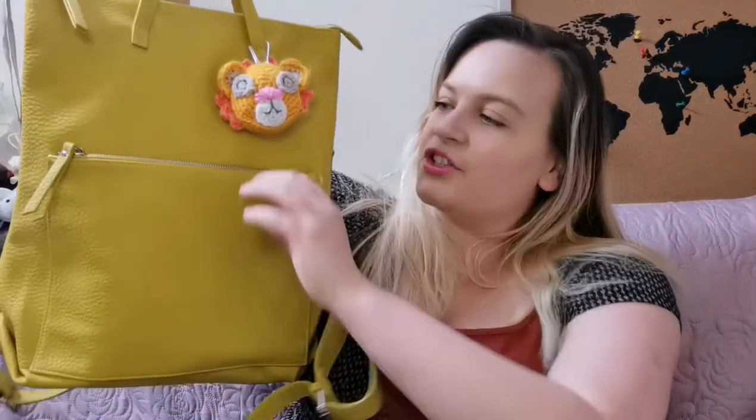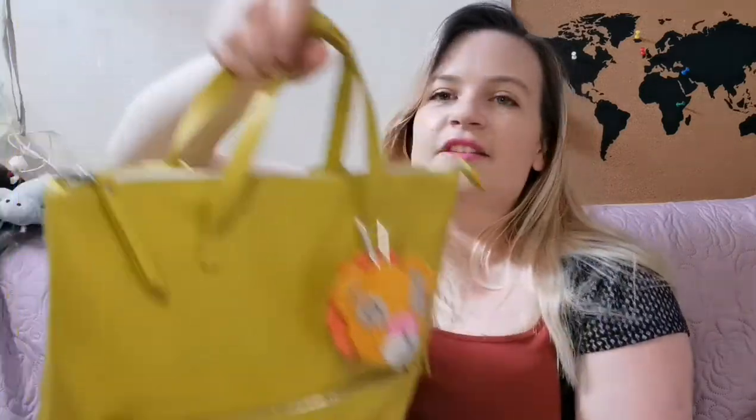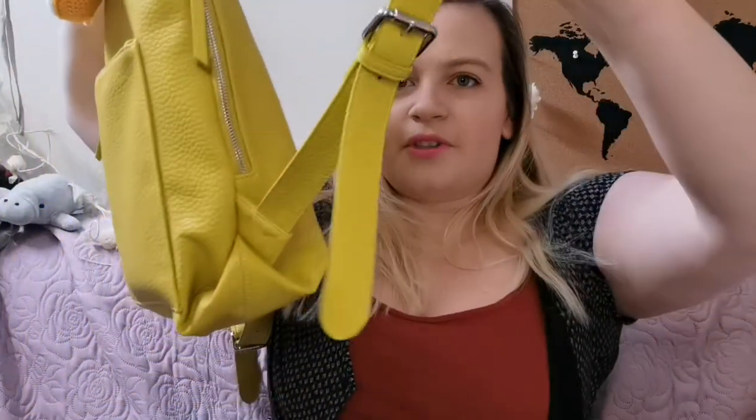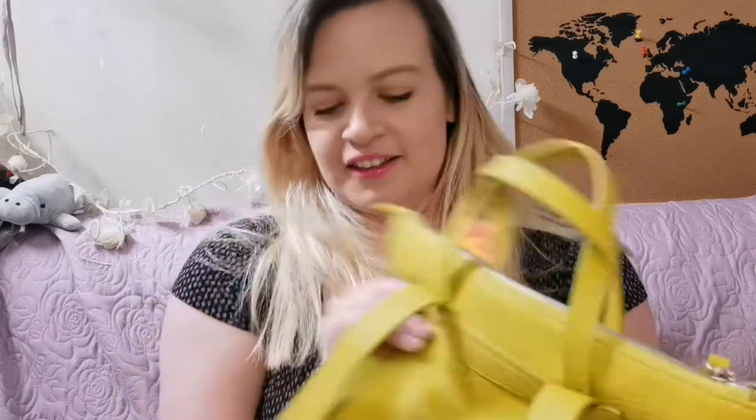But I love this bag so much. It's got a big pocket across here. It's obviously got the main area in there, which is now full of wool or yarn. And then it's got this really nice sneaky side pocket in here, which I thought went into the main area, but it doesn't. It's a totally separate compartment. It's got very nice adjustable straps. It's not real leather, so I'm pretty sure it's vegan friendly. And I just love the color of it. I love the feel of it. It's very fun and relaxed and very summery, and it's my new favorite bag. I'm going to be traveling with this when we can travel again.